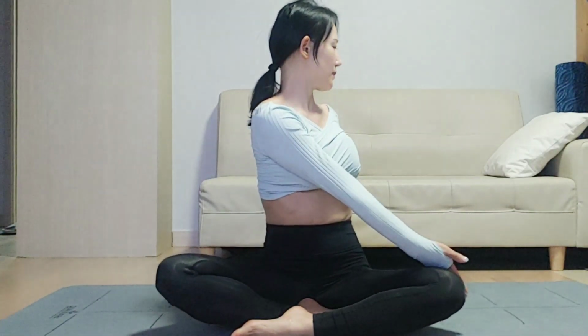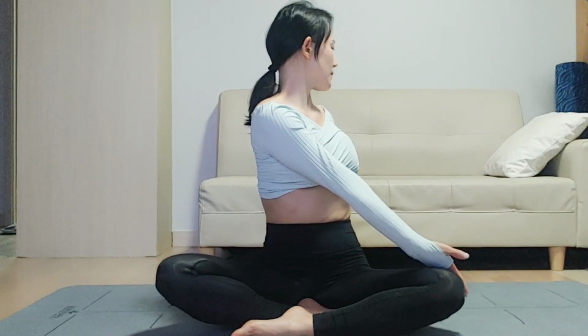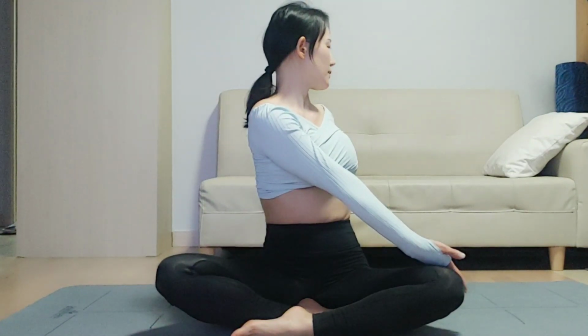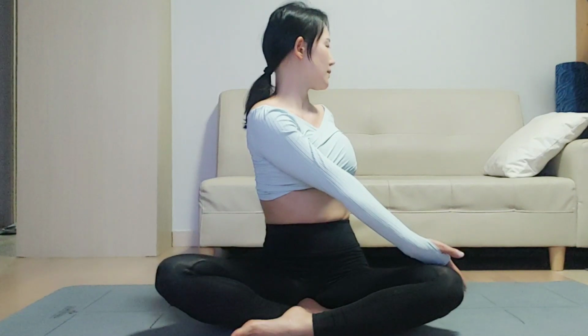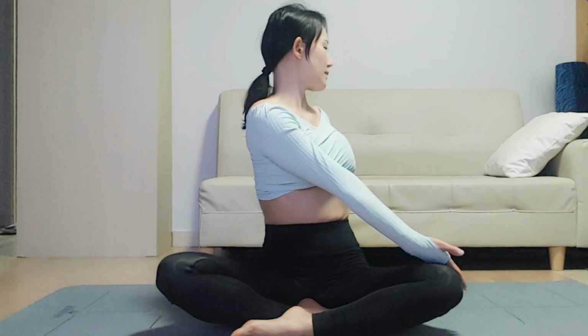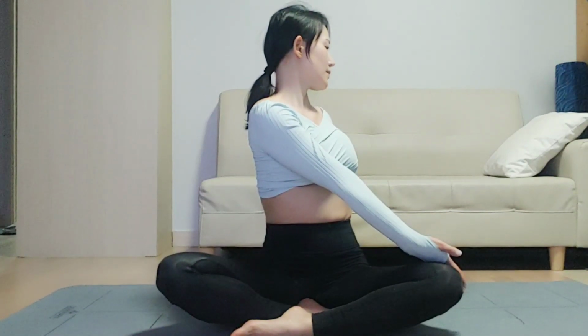Take a big inhale as you reach the right arm, as you exhale, twist to the left, so the right arm comes to the left knee, keep the gaze neutral here. Now feel a gentle stretch, maybe in the mid back and the front of the right shoulder. And then slowly come back to center, find the neutral spine.